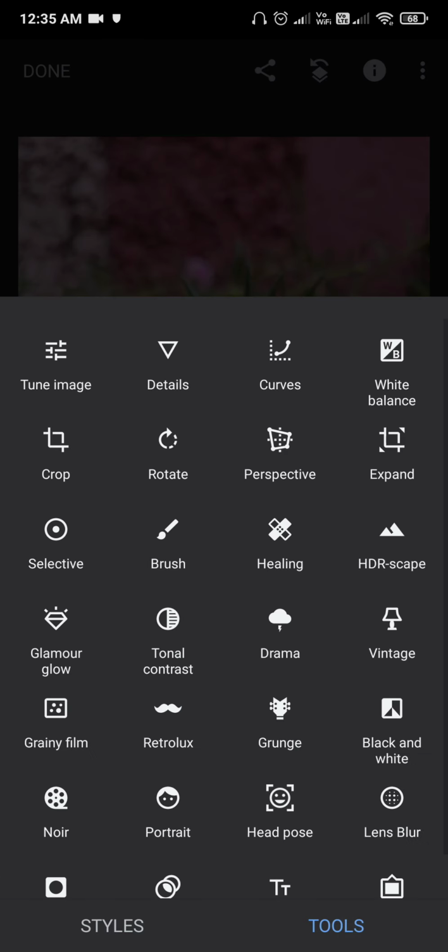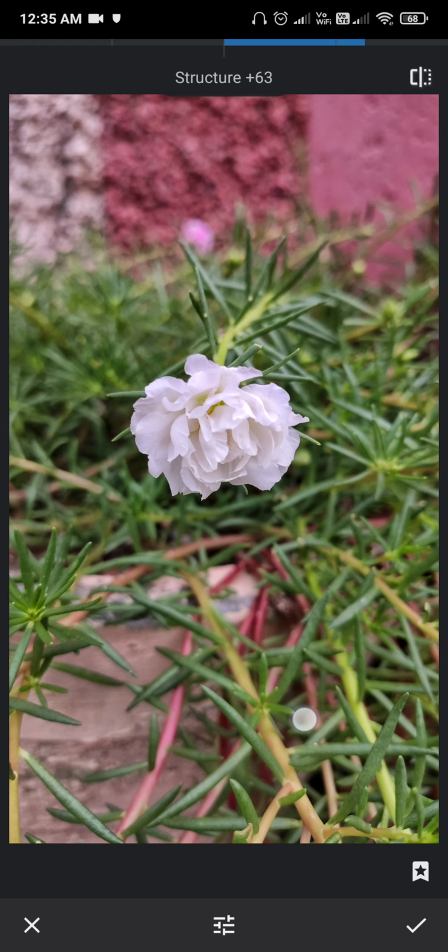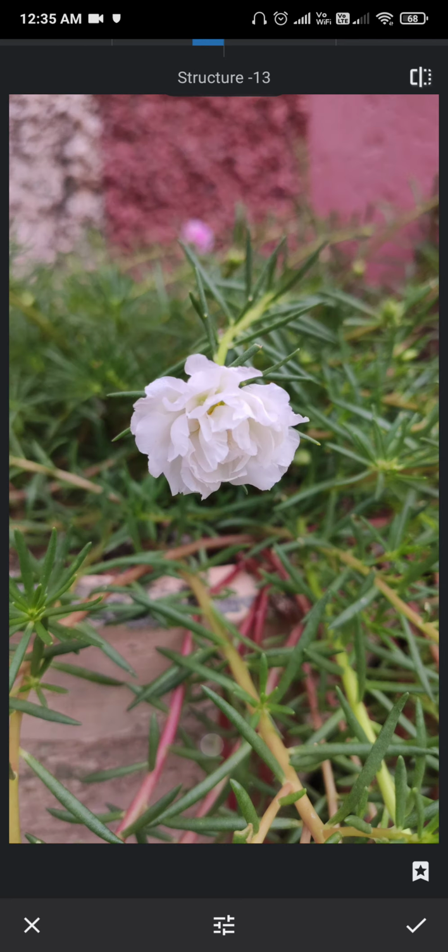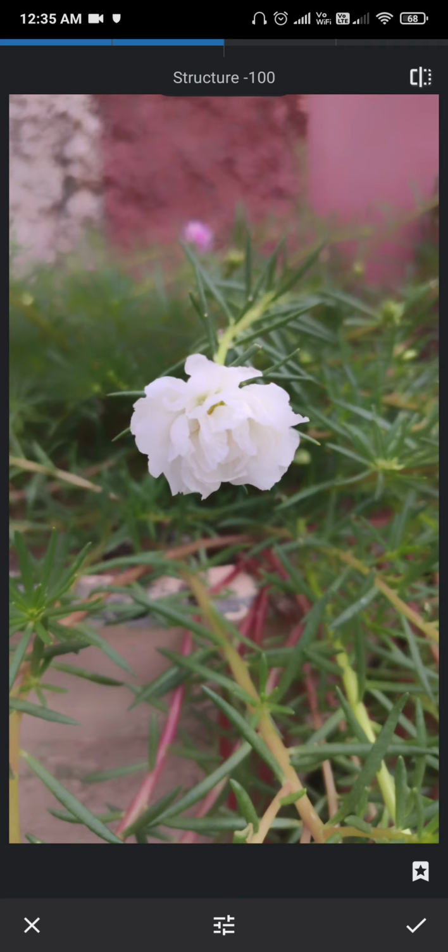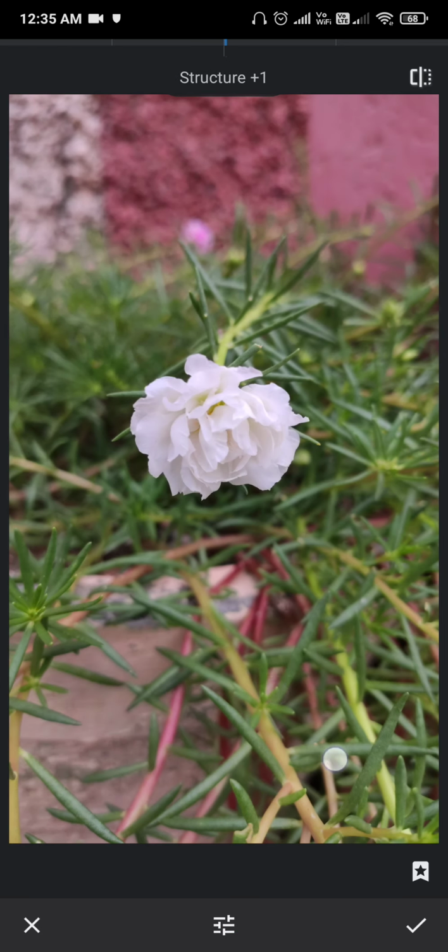We have details. In details, if we increase, the whole image gets sharpened. It also increases the cringiness of the image. By decreasing it, you take all the details back. And as for the sharpness, let me put this right here.